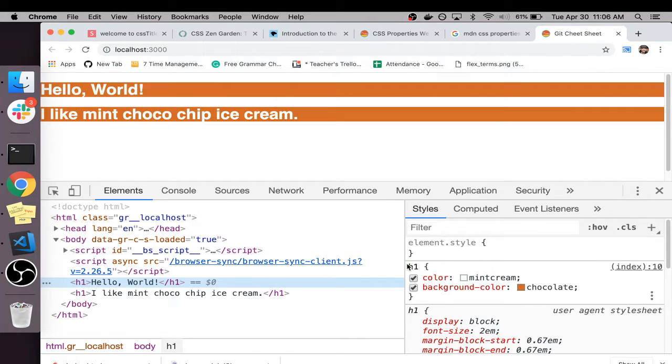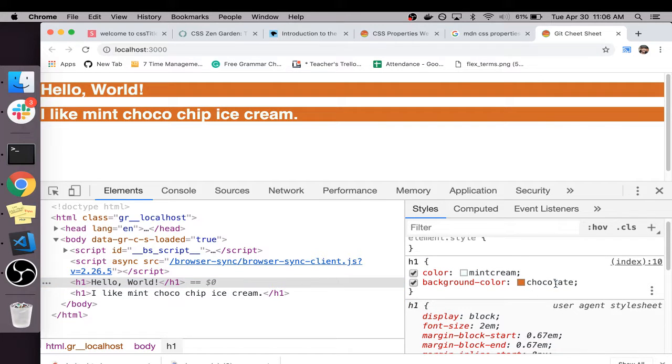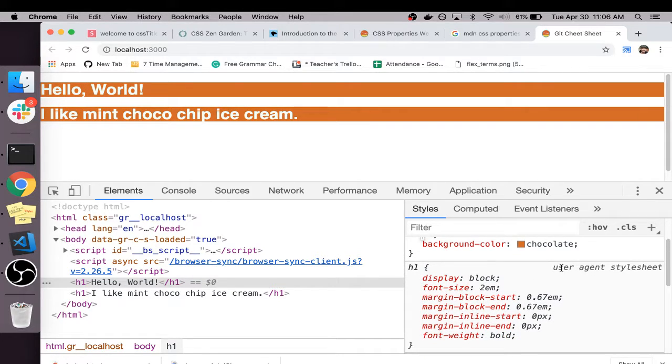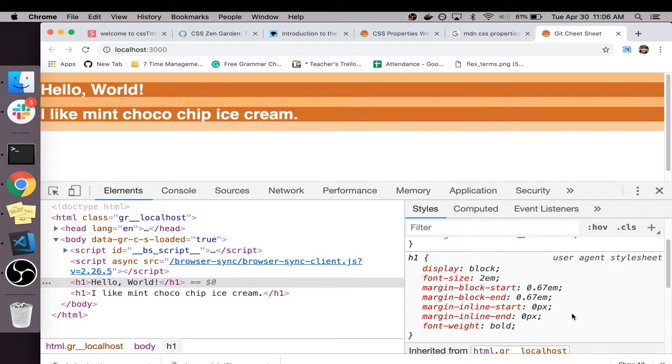And then if I click it, I can go, hey, here's my styles that I see, right? Chocolate and mint cream. But also here's user agent styling that comes to us from the browser. So it gets a font size of 2, it has some margins around it, doing some fancy things. It's giving us those stylings for free. And that's why we see them bumped off of each other a little bit. Chrome is going, hey, you told me in your HTML this stuff is H1s. I'm now going to make this look like a big header for you. It's a default.